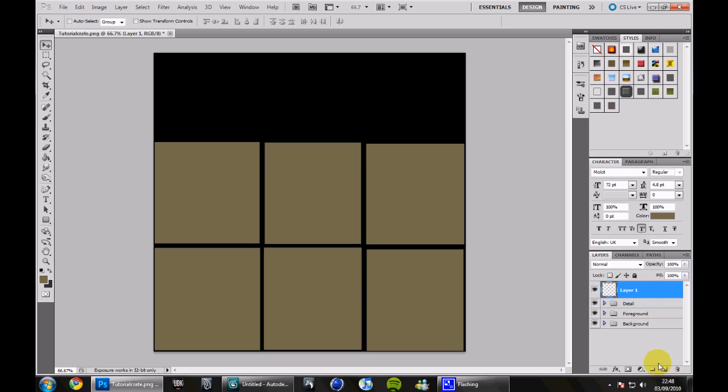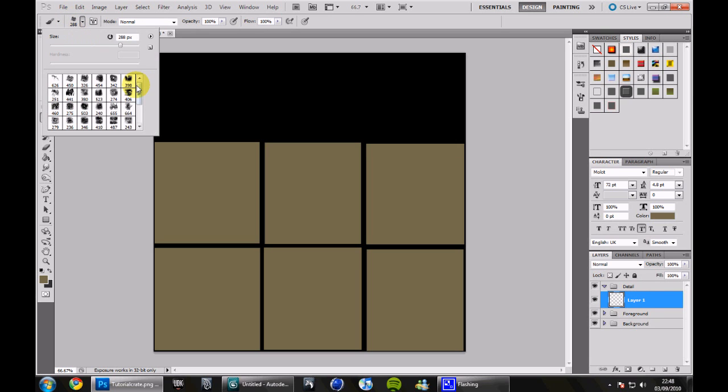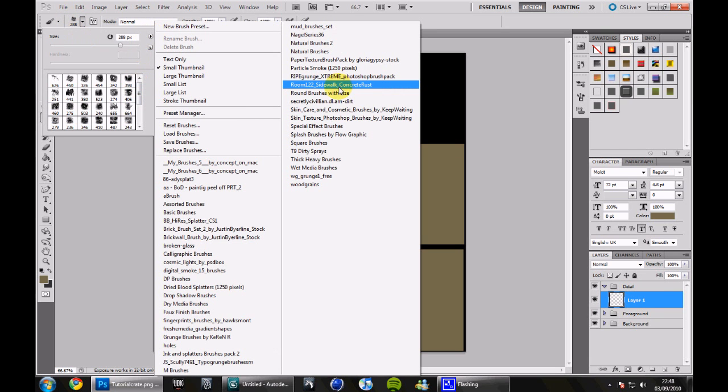Now we collapse your foreground, go into detail. Create a new layer in detail. Drag that in there. I'm actually just going to apply some wooden slats to it, so it actually looks like a crate. I'm actually going to load my brush from my website. My website was posted in the comments on YouTube, or you can actually just look at the start of the video and it should say on there. Scroll down to the bottom and there should be a resources bit where you can download the brush I'm about to use. So we're going to load brushes.